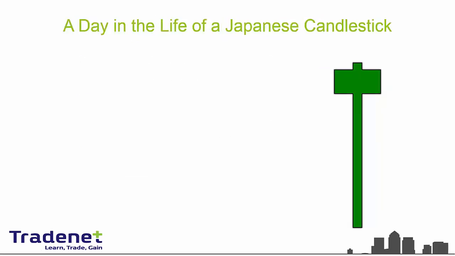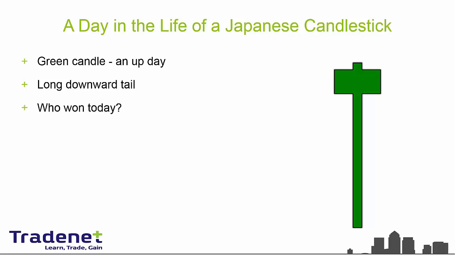When we see a green candle, we always wonder how it did develop. So in this case, it is a green candle, which means that the price moved up that day. We do see a long bottoming tail, so in fact the price moved down throughout the period of the candle. And we do know that the winners are the buyers because in fact it is a green candle, so the price moved up. So how in fact did the candle develop throughout the day?